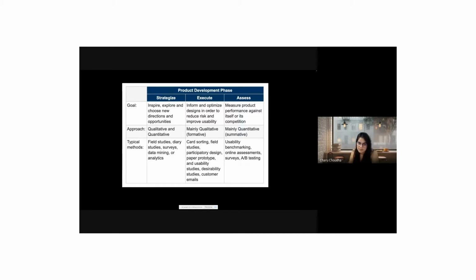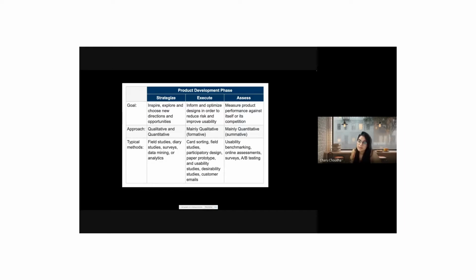Then there are executional things, where you have a product, probably you're working on a feature and designing it, like a sign up flow for some app XYZ, and you want to use the design which works best for the users at this moment. I already know what my problem is, but I just want to optimize my designs to increase usability.